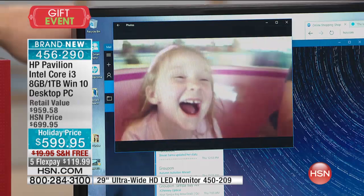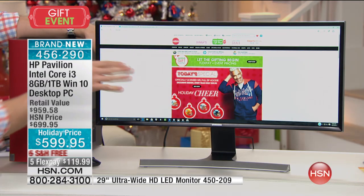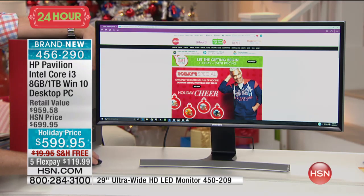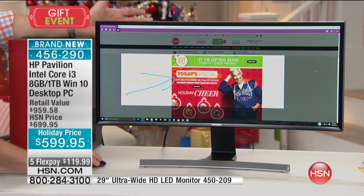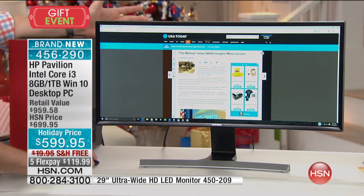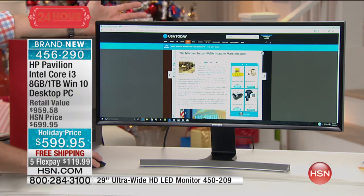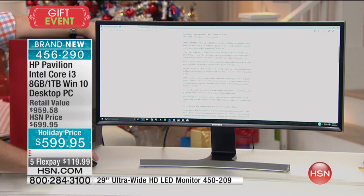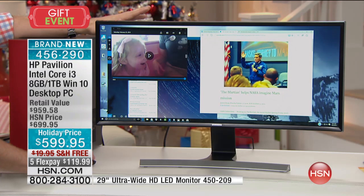Now I want to show you the new internet browser — it's called Microsoft Edge, the new way to surf online. There's nothing on the edges, it's a clean new design, but it also has an editing mode. I can highlight things I want — like my kids are putting together a Christmas list — I can draw on the page and easily copy and send it as an email. For online reading, I was reading USA Today about how NASA found water on Mars. If you flip through you see all these ads and pop-ups, but there's a reading mode — one click and you're just reading the article with no distractions. That's all part of brand new Windows 10.